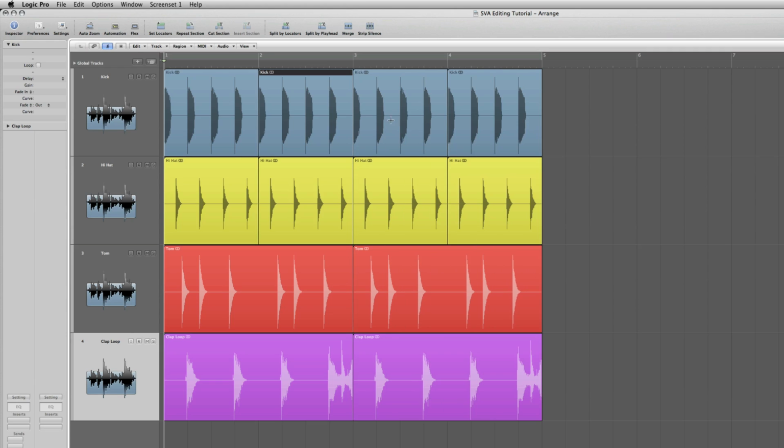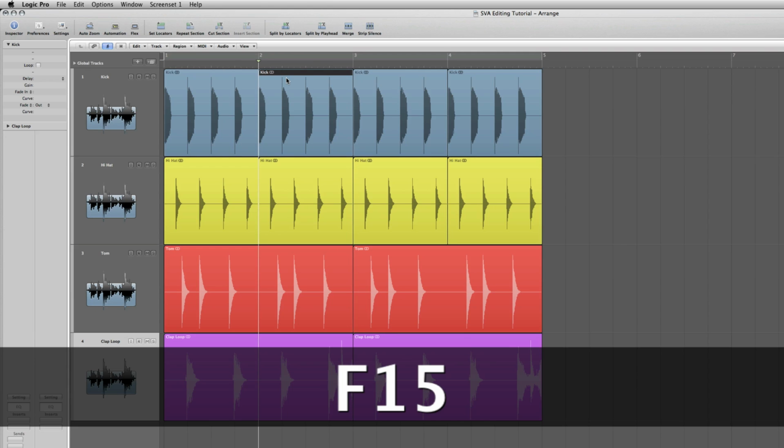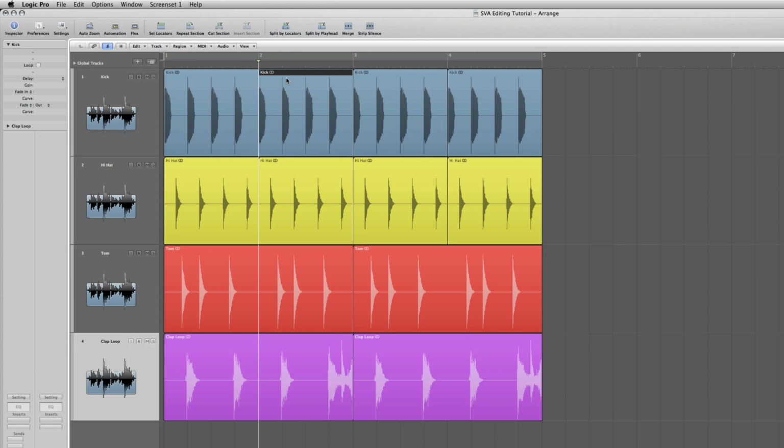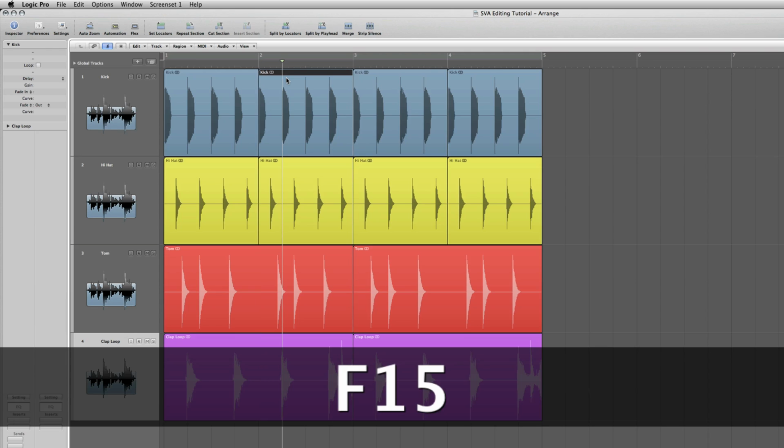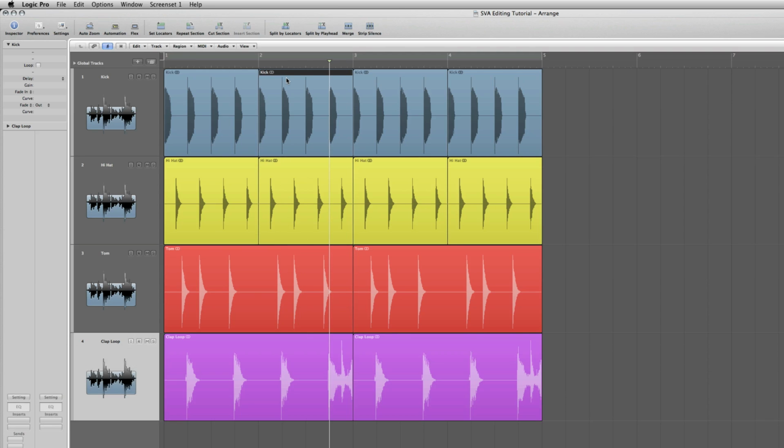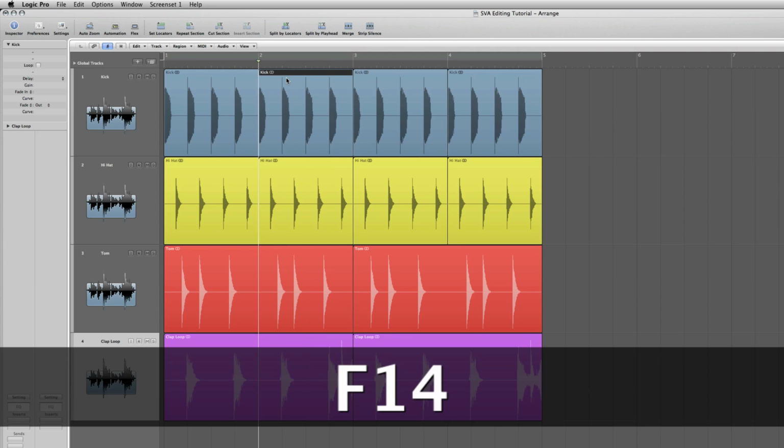So I have a region selected. If I tap F15, you can now see that it's defaulted to the first transient at the beginning of this region. Press it again, it goes to the second, third, fourth, and then F14 will bring me back and forwards. As I get to the end of the region, it will stop.